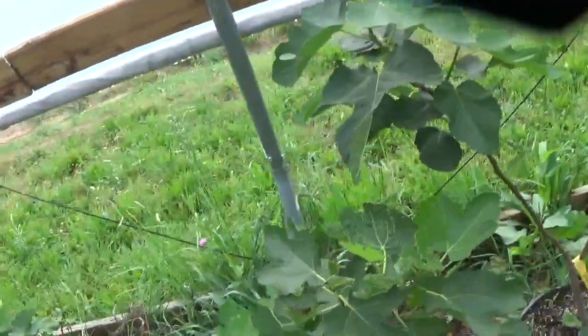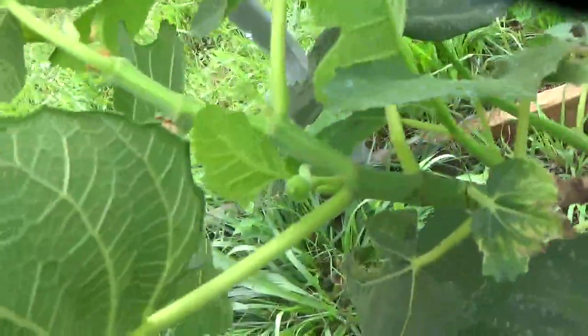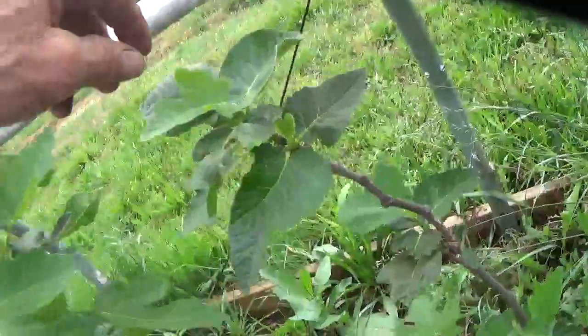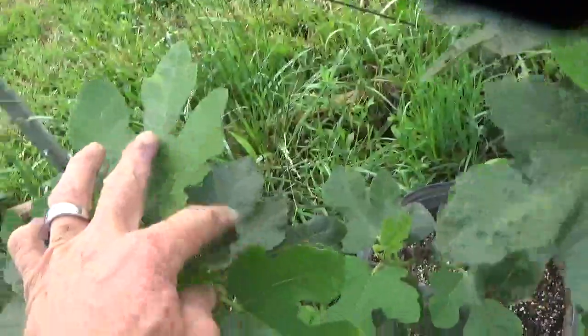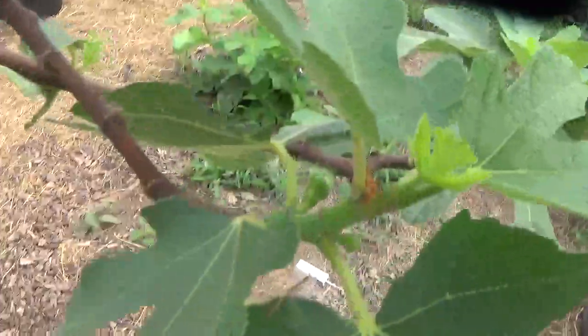See what LSU Purple's got on it — it's got a few. This is LSU O'Rourke — figs on it. I don't know what that one is. This one's Hunt — I'll presume that's an LSU of some sorts. There's an LSU Gold — little figs on it. There's RDB — definitely getting little figs all over it.